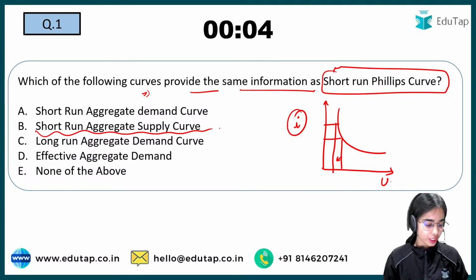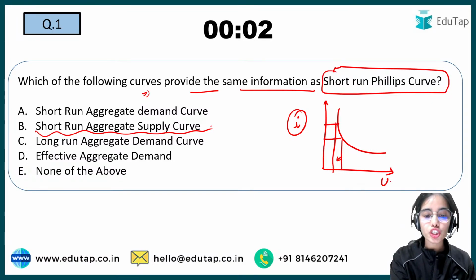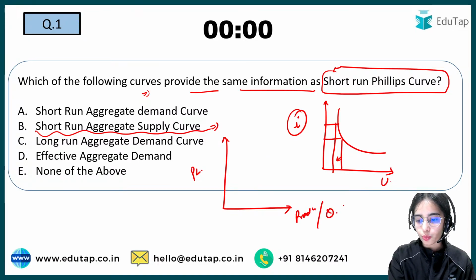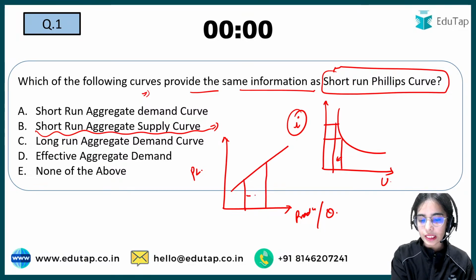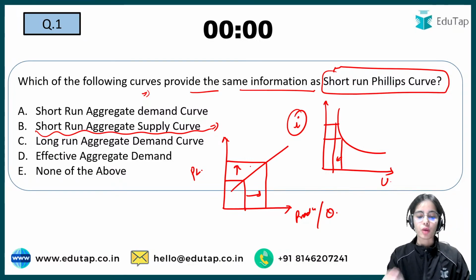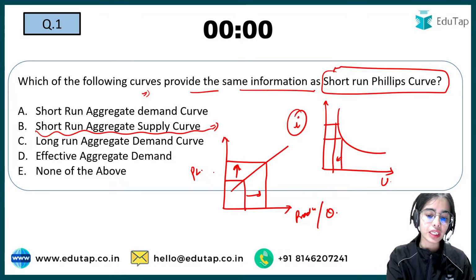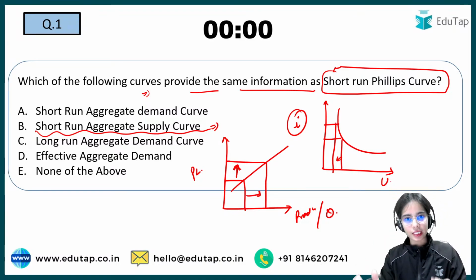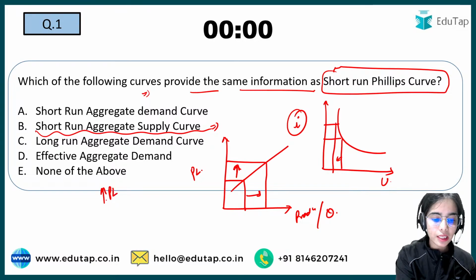Yes, very good. Yes, it is the short-run aggregate supply curve that shows us that here we have the price level and here we have the production, or the output. The aggregate supply curve shows that as the production is increasing in the economy, the price level increases, or with the increase in the price level, the production increases. So with the increase in the price level, the production starts increasing.